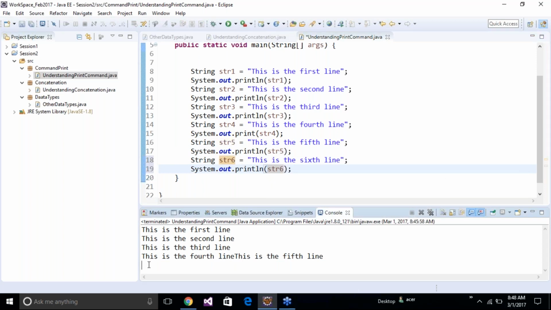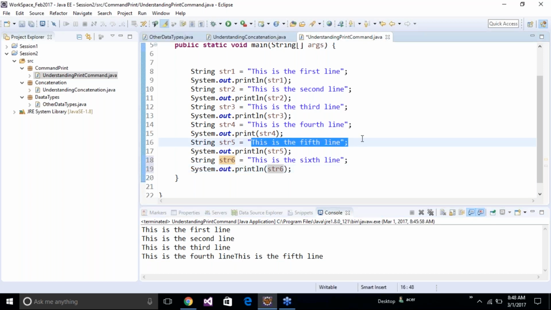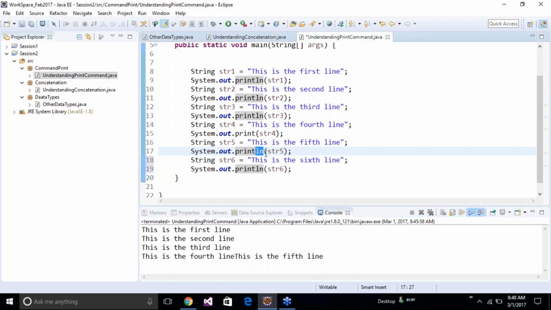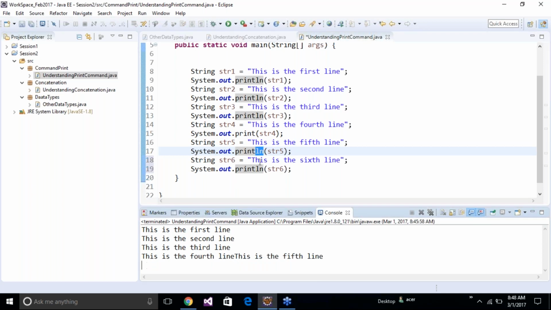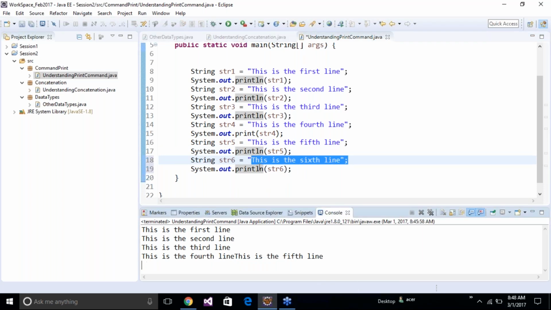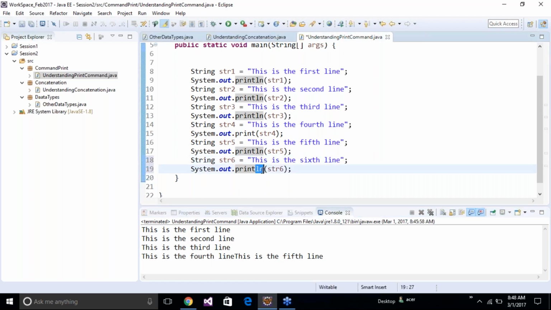And where the cursor has moved? The cursor has moved to the next line, that is to a new line after printing out this. Because in this particular string, I have used the println command. So after printing out the 5th line, the cursor will move to a new line because I have used the println command out here. And in the new line, this will be printed out. So after printing out, this is the 6th line in a new line. Okay. Again, the cursor is going to move to the next line because I have used the println command.